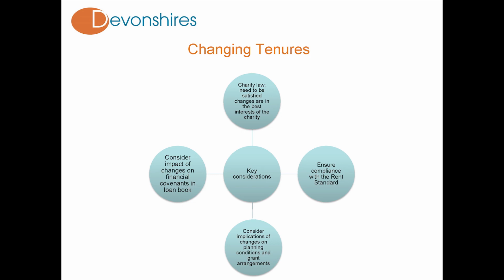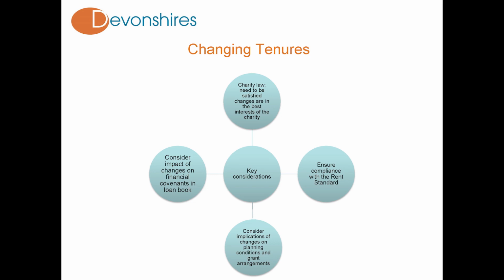That analysis is particularly acute for charities, where the question of whether there's a benefit to a trading subsidiary is more than incidental. So all of these factors are going to have to be part of the board's analysis. It's entirely feasible that changing tenure is the right thing for the organisation to do, but make sure that the board understands and owns that process and recognises that it has weighed up all relevant factors in determining whether that decision is in its best interest.